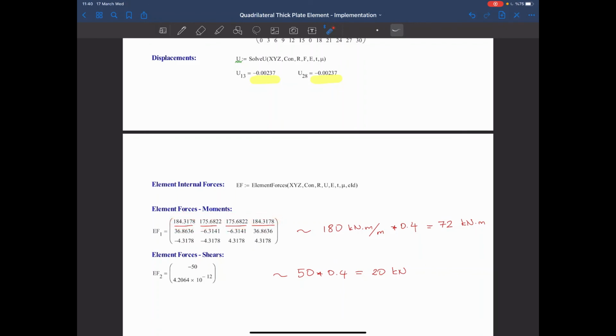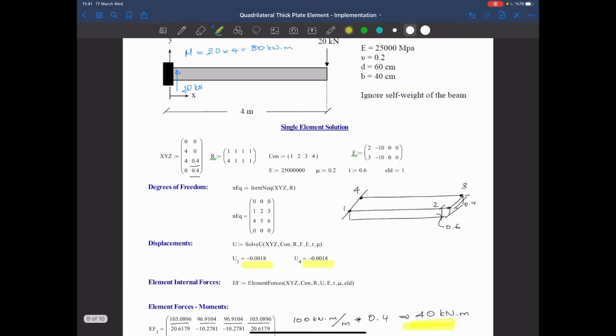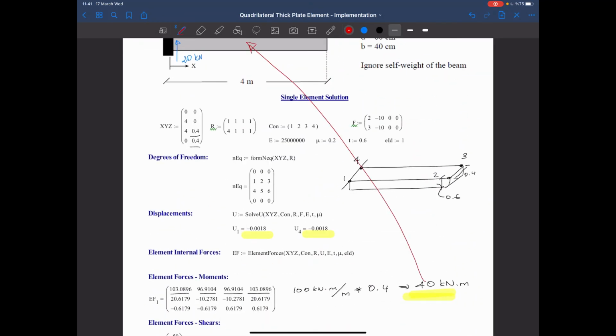But I'm calculating the moments, yes, at the nodes, but if you think about it, this element is a bilinear element, right? I did a linear interpolation of the rotations and took the first derivative of the rotation. So this element has a constant curvature. It doesn't matter if you're at the center or at the corner, it just approximates the curvature with a constant value. So the moment is constant through the length of the element. In fact, what we are calculating here is not the moment at the support, not here, but the moment calculated at the middle of the element. Okay, moment at the center.